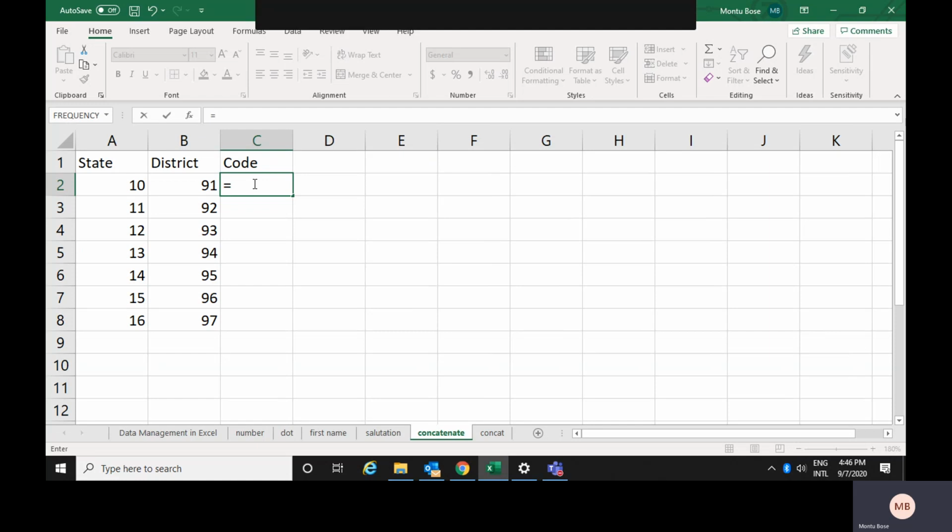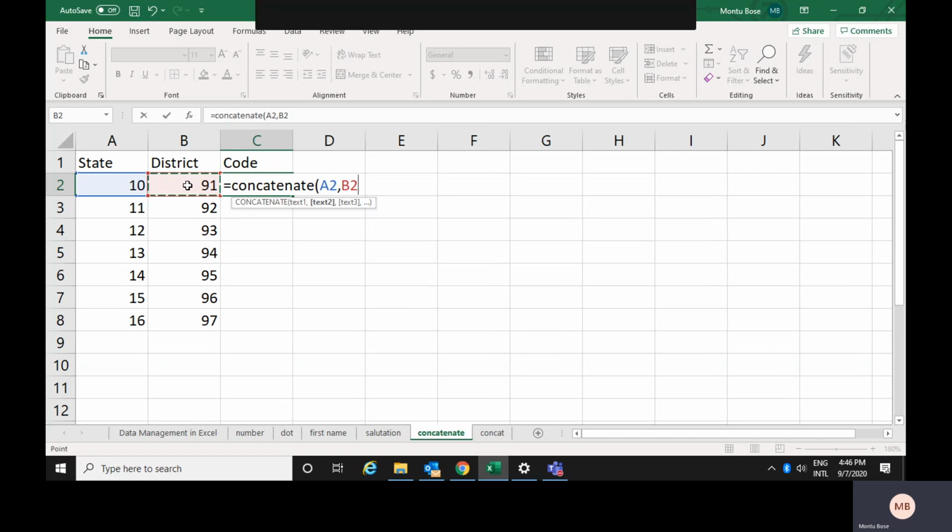There is a simple function we would use. For that we would use the equal sign, then CONCATENATE. This is the name of the function. Please take care of what you are writing, concatenate. The first 2 digits we would like to take, comma, then the second 2 digits we would like to take.